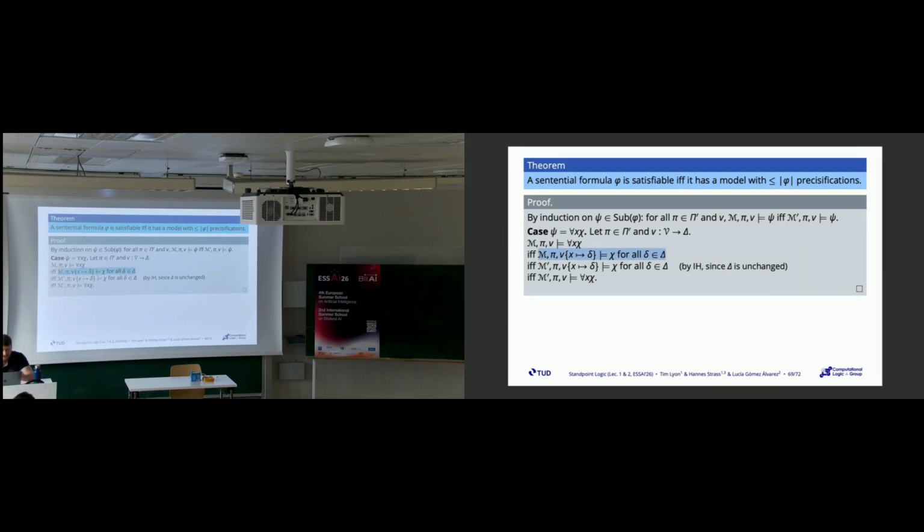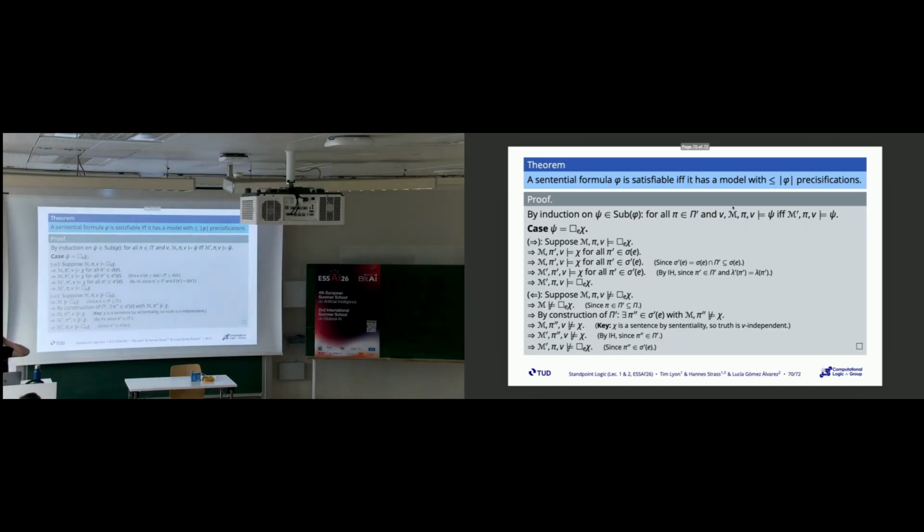Now, since the new model and the old model share the same domain, it will also be the case that chi holds relative to m prime, pi, and this variable assignment. And by the semantics, this means that for all x, chi will hold as well on this new pruned model. Okay, this will be the last case that I'll consider in the proof. The negation and conjunction cases are argued similarly. They go through similar to the last case.